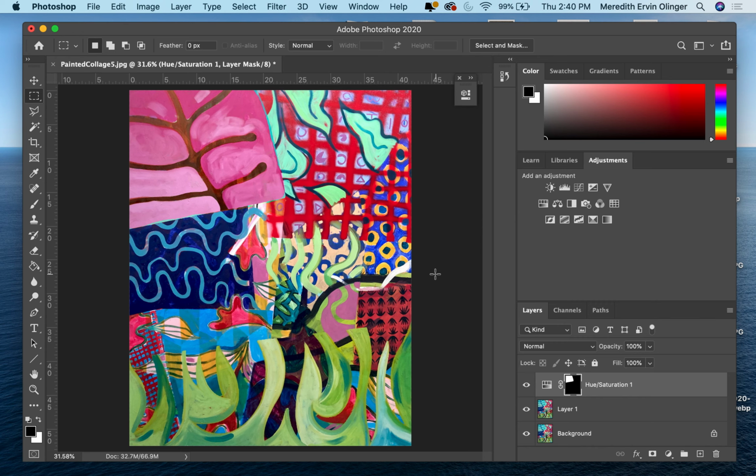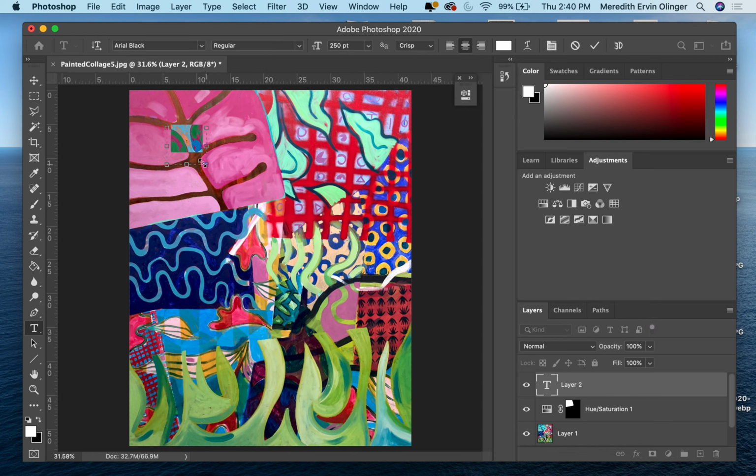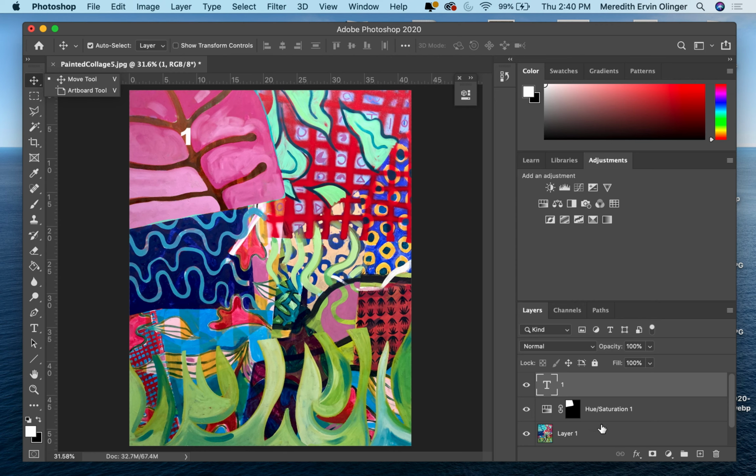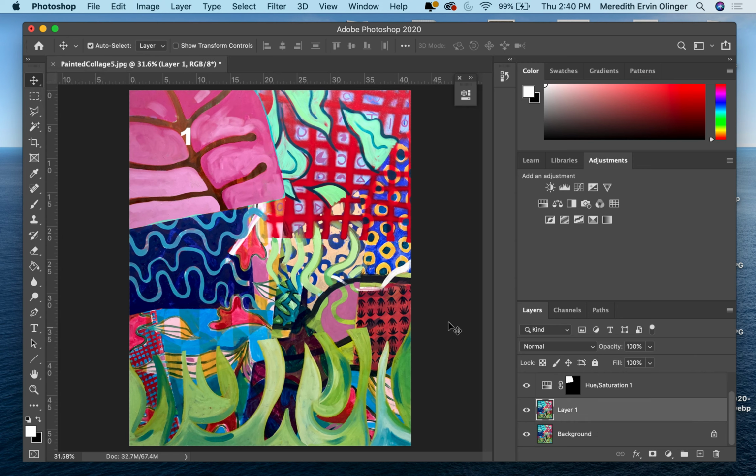Okay, so we have done one adjustment. So just for our purposes, I'm going to come here and put 1, just so we can keep track of what we've done. Okay, now here's where we might be getting mixed up. Come back to your layer, click on that, and we're going to select and mask again. Don't try and go from here. Come into this layer 1, which is your background copy, select and mask.